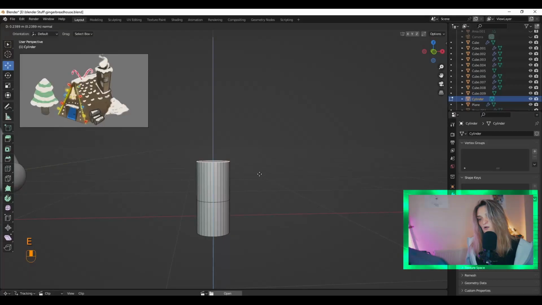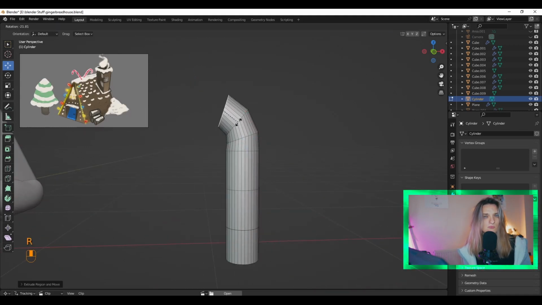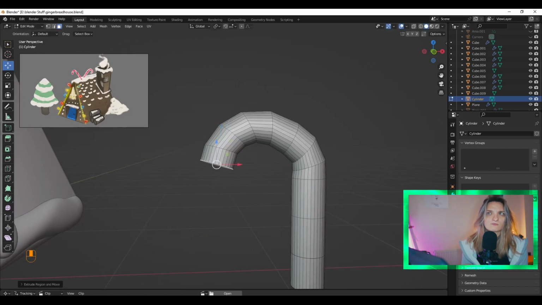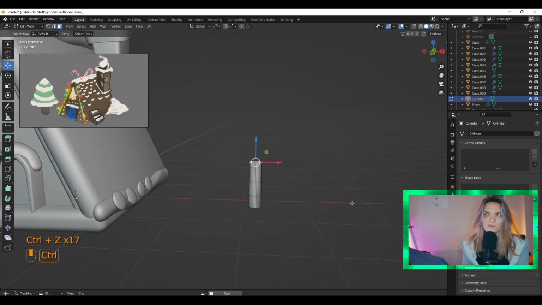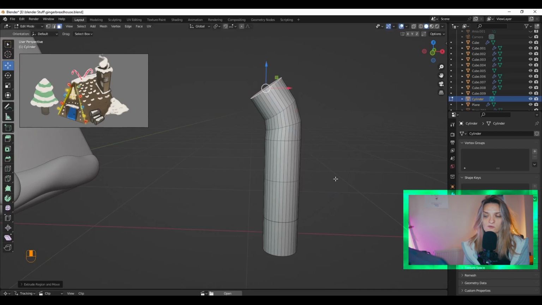Now, when it comes to the sugar canes or candy canes, I mean, that's what they call them, right? The sugar canes, the candy canes, the candy. I don't know. I'm not a huge fan of those.